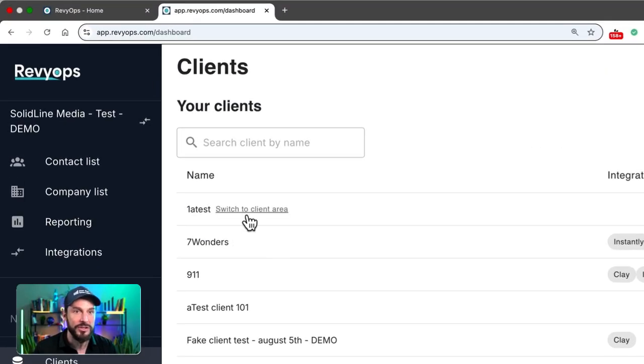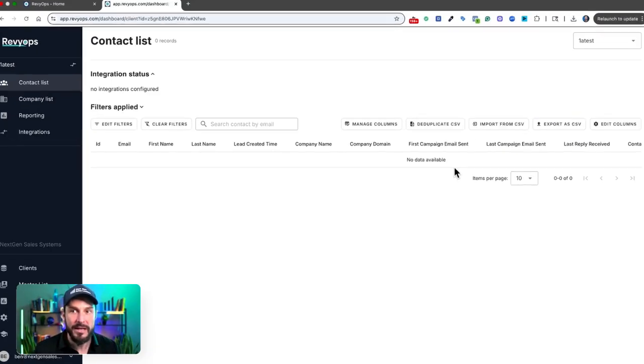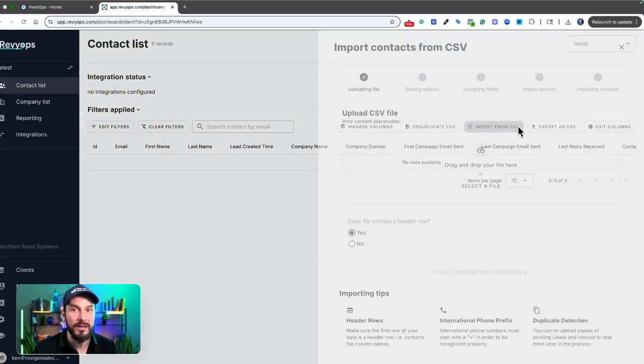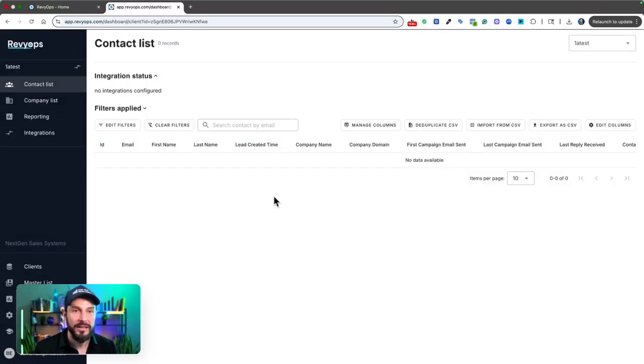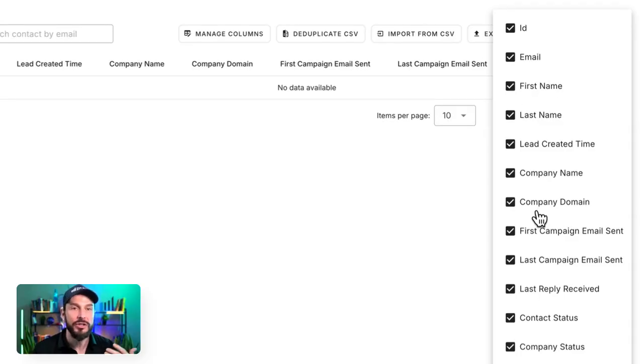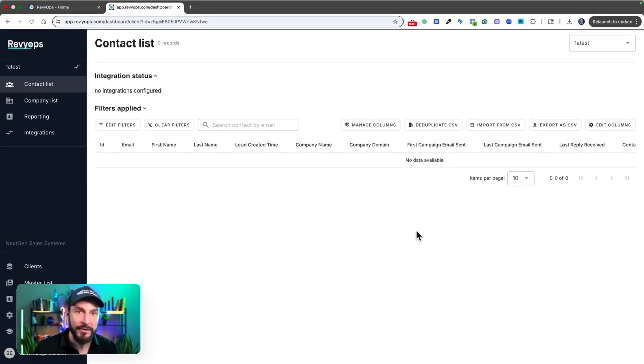So for example, let's go into this one client we just created, and you'll see here we have an empty database. Now, all I would do is start importing from CSV. I would grab my CSV file and I could start to load. It's a completely flexible schema. What that means is that you can add as many columns as you'd like into the database, depending upon what you're doing. If you have CSV files, if you're importing from a HubSpot record or a CRM record, or let's say that you're in Clay and you want to import, whatever columns you have for your contacts or your companies or your activities, you can load them into this place.